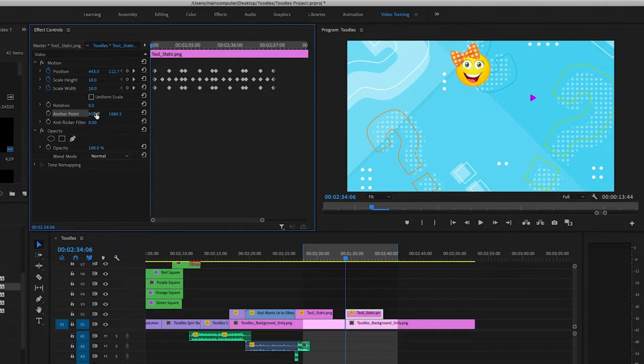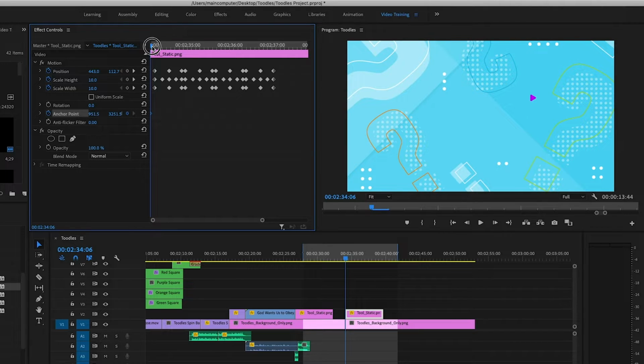So again, left and right, up and down. So I can set a keyframe by once again clicking on the stopwatch right there. And then I'm gonna take the up and down and I am gonna slide her up just like that.